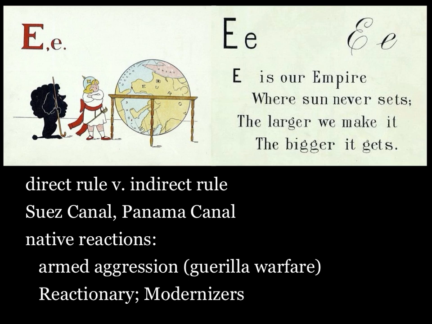For example, in Egypt in the 1860s, a consortium of French, British, and German investors built the Suez Canal, which cut a path between the Mediterranean and the Red Seas. So now, instead of sailing all around Africa to get to their colonies in South or Southeast Asia, British and French ships could just sail across the Mediterranean, across the Suez Canal, across the Red Sea, and over just the northern part of the Indian Ocean to South and Southeast Asia.